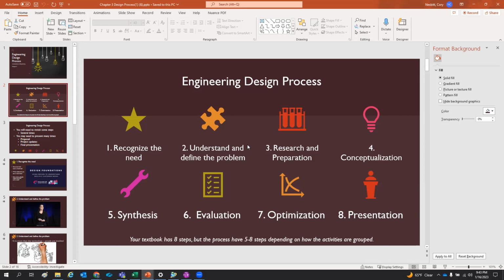So that's where you come up with a horse and buggy. You come up with a buggy to carry you, right? And all of these things. But the third step obviously is research. Now, step 4, I want to go to conceptualization.